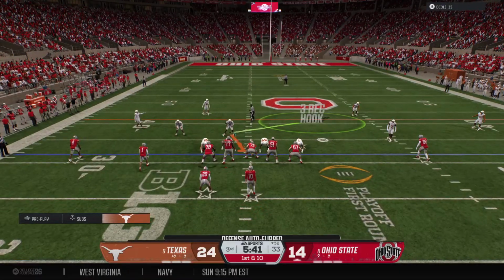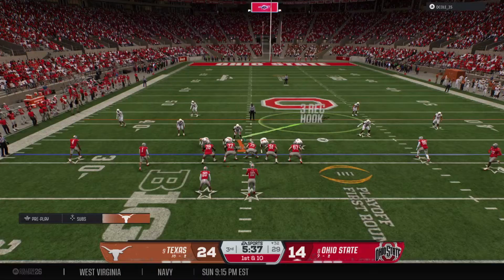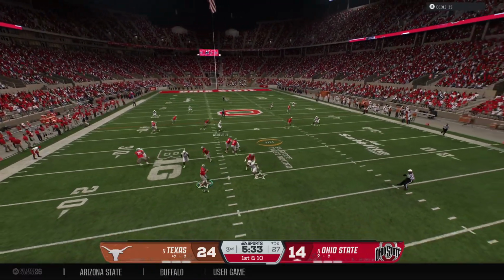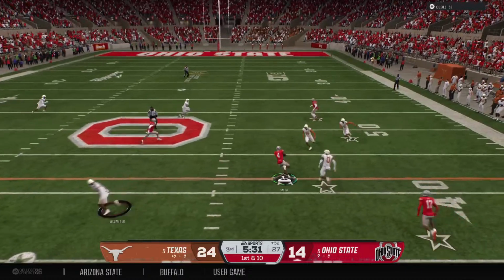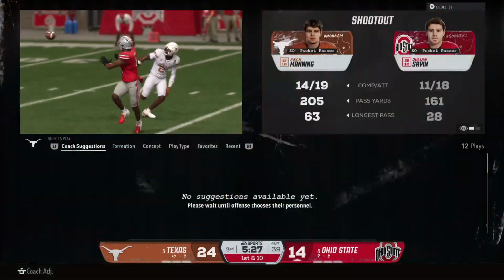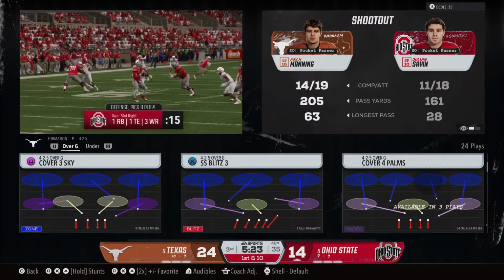offense has come from the days of being known of 3 yards in a cloud of dust to now being one of the more efficient passing offenses in the country. Year after year, you go back to Cardale Jones and J.T. Barrett, all the way back to Troy Smith, and most recently with C.J. Stroud and Justin Fields. Just another great quarterback that we're watching here today for the Buckeyes.